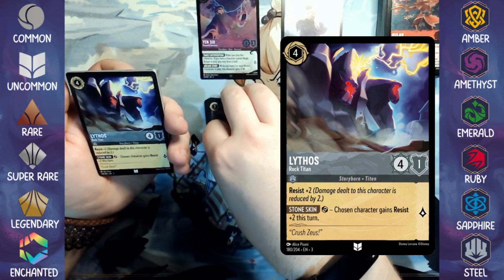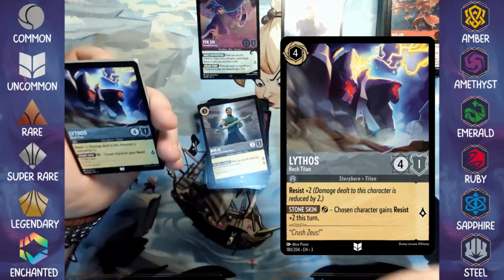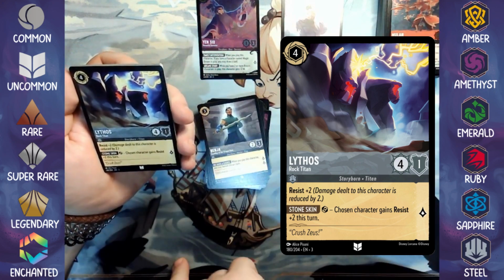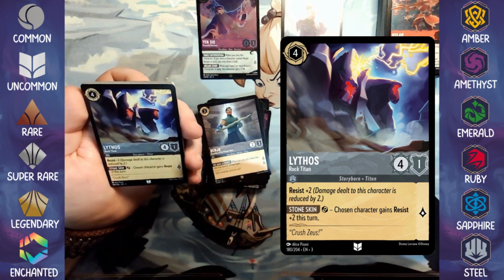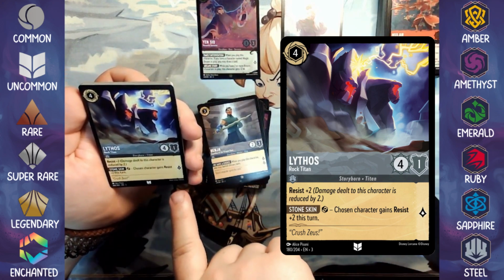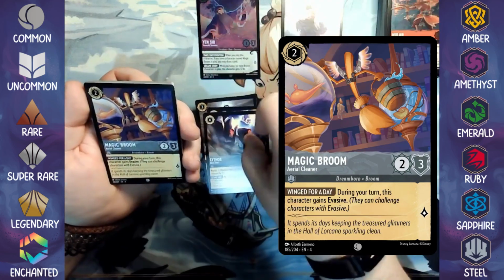Oh, hot diggity dog. Oh, look at me. I'm putting steel in the wrong place. Never mind. They could just stay there. Lythos. Nice Titan deck. I'm still short of a couple of these for a Titan deck, so I may need to take these and borrow them. Yeah, so he's from Inklands. We got 1, 2 of those.